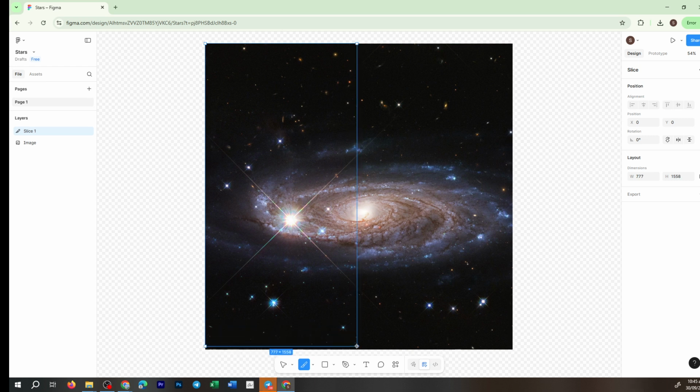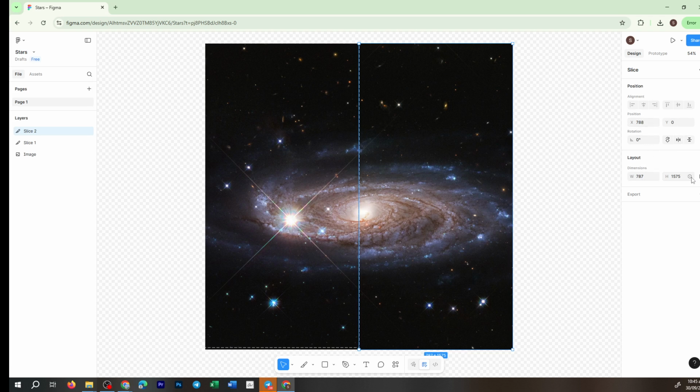This flexibility allows you to decide how big or small the slices should be based on what you need for your design project. You have full control to adjust both the position and the dimensions of each slice, ensuring they align perfectly with your creative vision. Take your time to get this step just right, as it will fundamentally impact the usability of your sliced images.